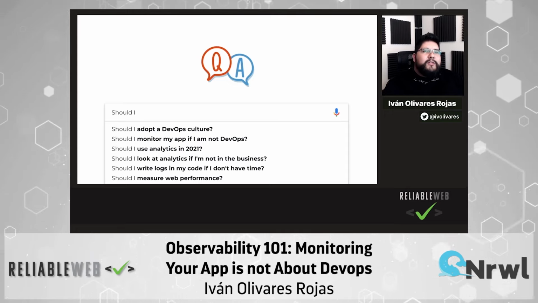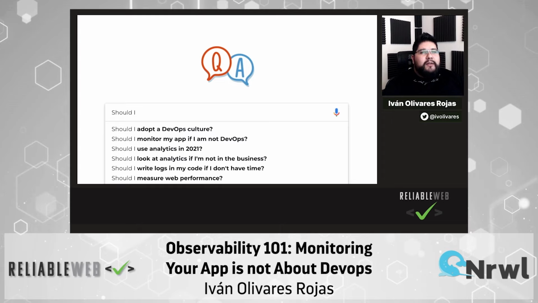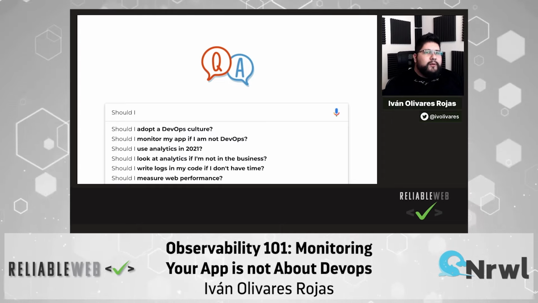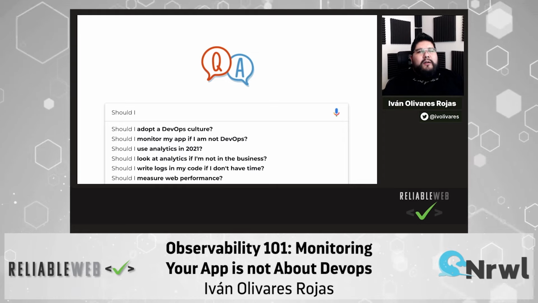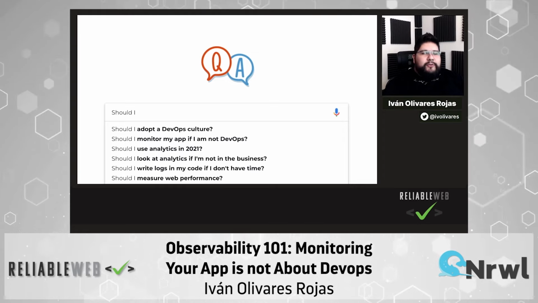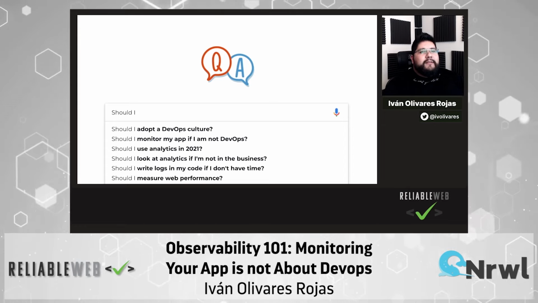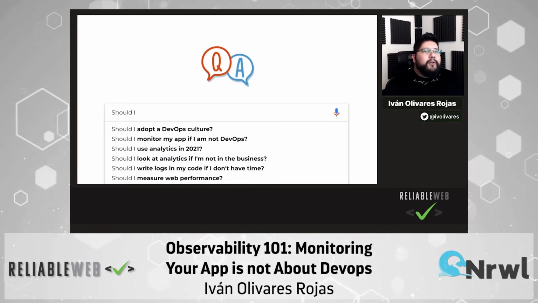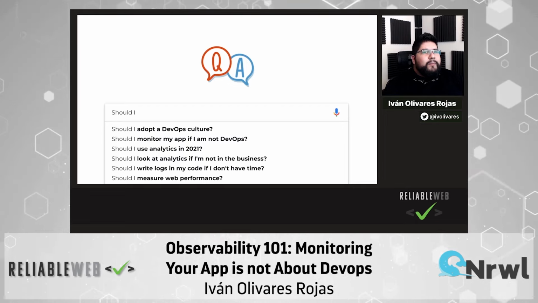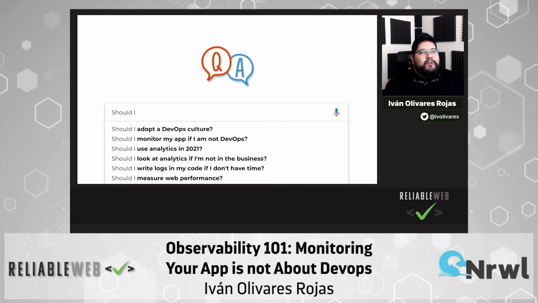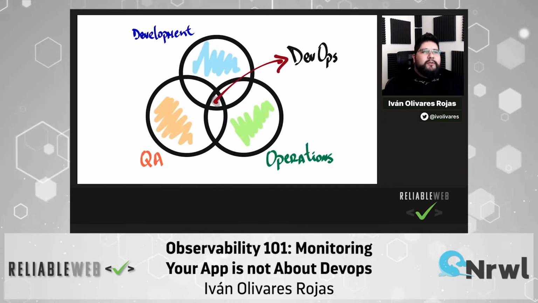But among so much chaos, there are questions that I can bet arise, no matter what type of organization you are in. DevOps? Those are the ones monitoring the servers, right? Analytics? Oh yes, that's the product manager seeing it in the monitoring, right? No? Web performance? Logs? No time. DevOps? But what is DevOps?